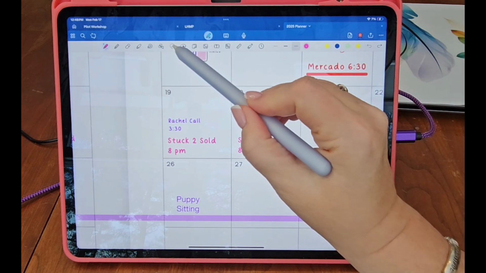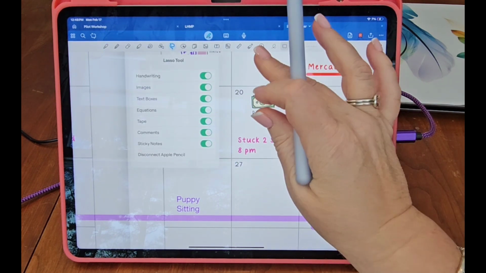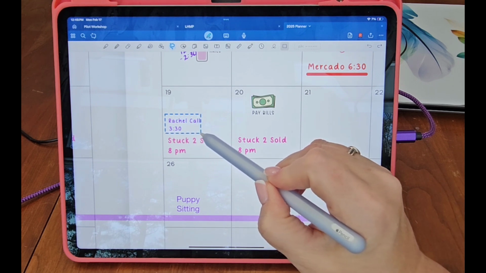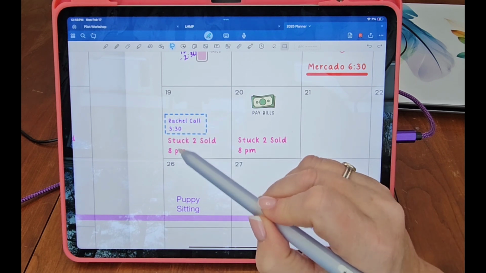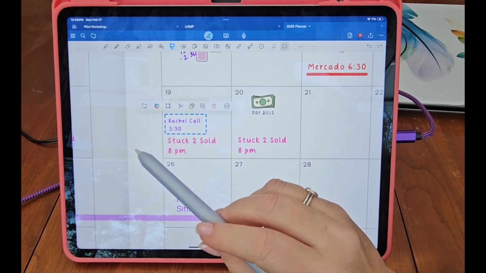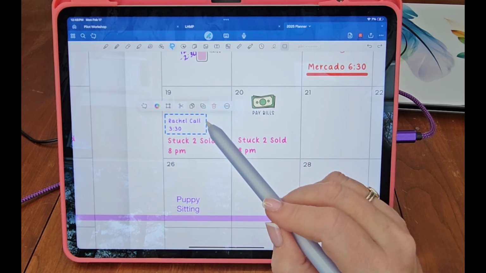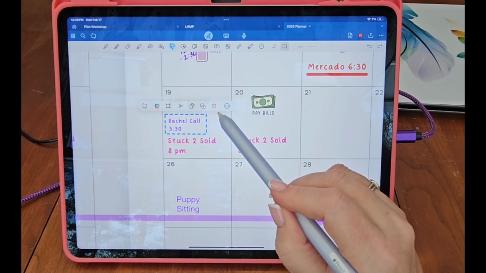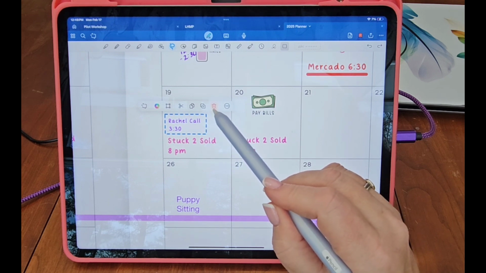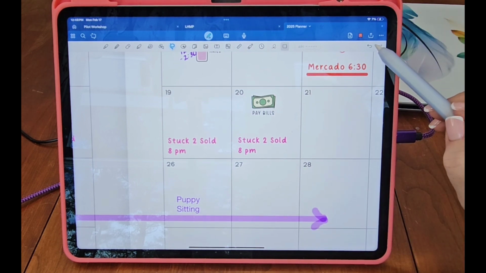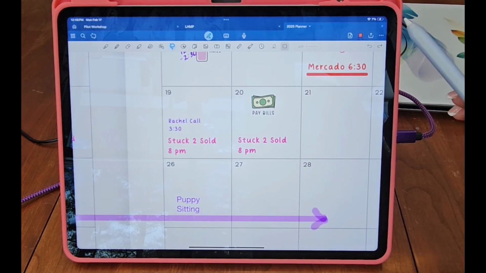The other way is to use your lasso tool and draw around it. Now tap with your pen just once, and you're going to see a menu that's pictures but no words. But delete is always going to be red, and so here's a trash can that's red. So we can hit delete and it's gone. And again, we can put it back with the back arrow.